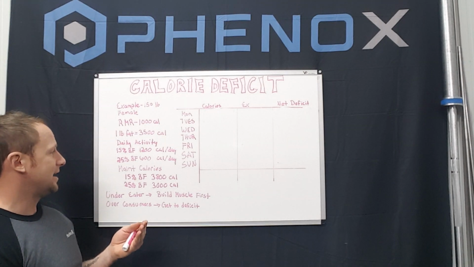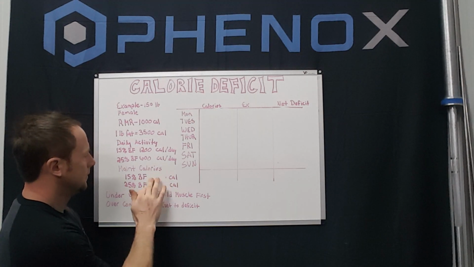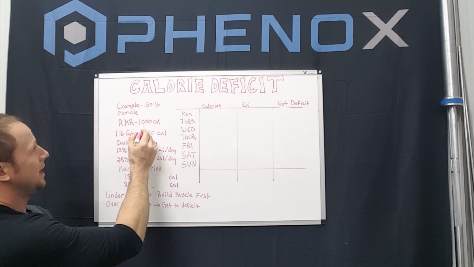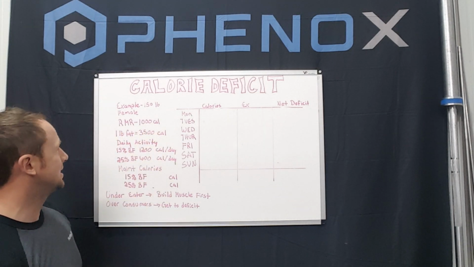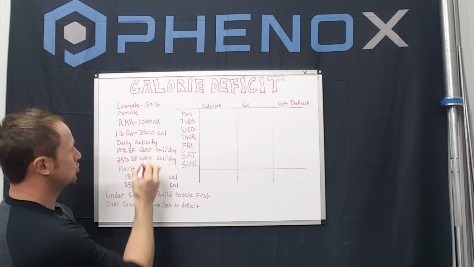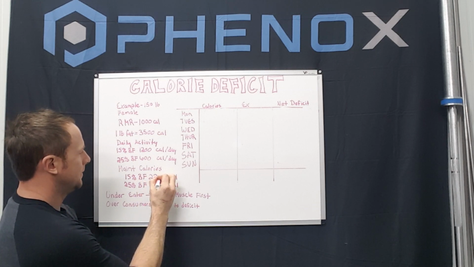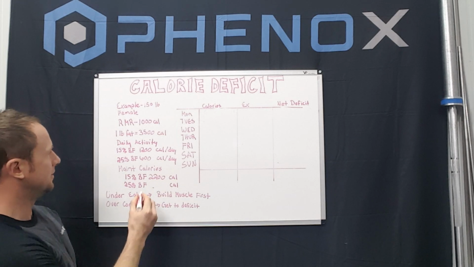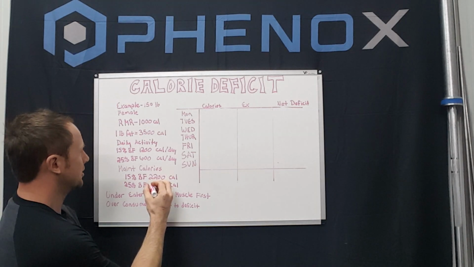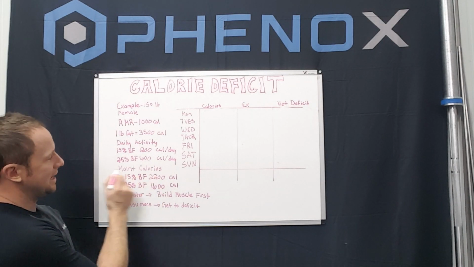So what we want to understand is your maintenance calories. So what would it be for maintenance calories if you have 1,000 calories, your resting metabolic rate, and we're going to say your daily activity is 1,200 calories. So we're going to add those together, 2,200 calories. And this person with the 600 is only going to be at about 1,600 calories per day to maintain that current weight.